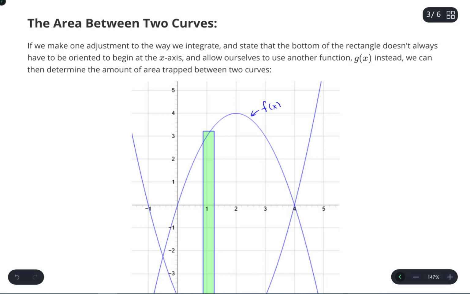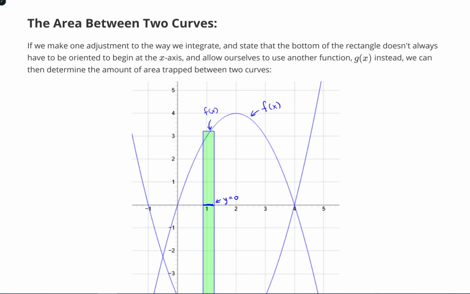as the previous example. All right, so I'll just call it f of x. Now, the thing is, when we did the previous example, we calculated the height of each rectangle based off of the reference point of 0 at the bottom. So f of x at a particular point tells me how tall the rectangle is, and 0 is kind of our starting point. And actually that's y equals 0 because it's a horizontal line. So the thing is, the difference between those two gave me the height of this rectangle.